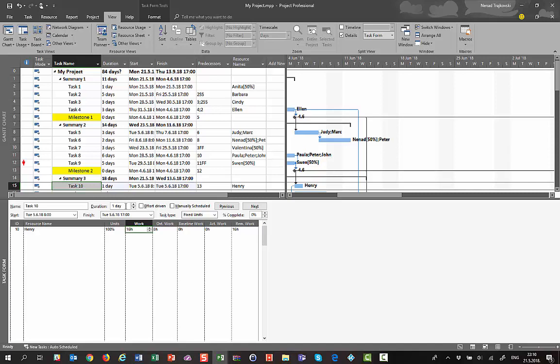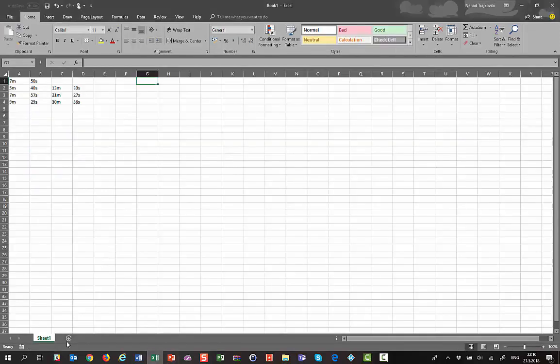Microsoft Project, when we are talking about overtime work, says, okay, I need 16 hours for this work, but for these 16 hours, 8 hours will be overtime. So it calculates something like, let me show you here.